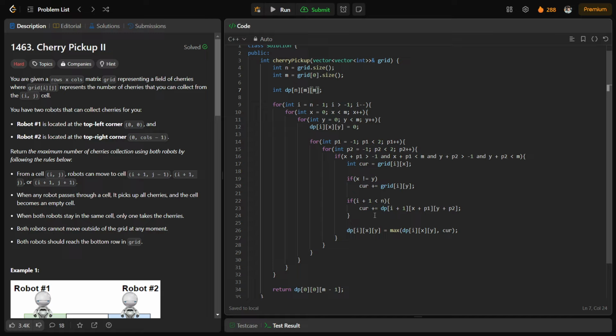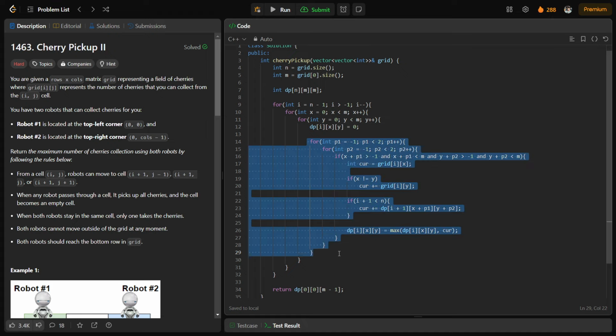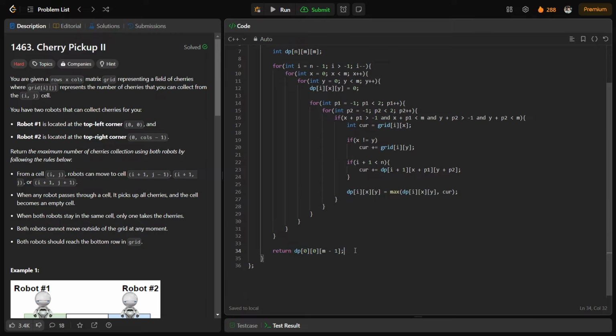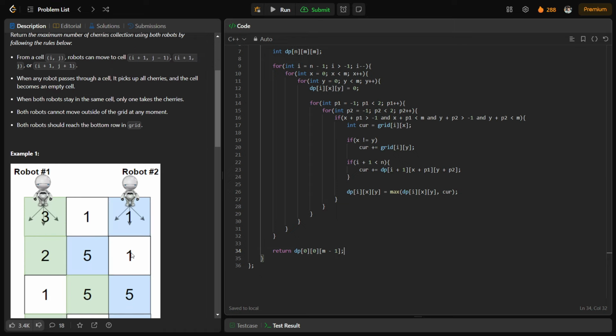Now you can clearly see that every time my dp of current row was depending upon dp of the next row. That is why I have to make this for loop in reverse order for the number of rows. Now x and y, since the first row has been sorted, the order doesn't really matter. I can take any order of x and y, right? And this part is very straightforward that I've already explained, so not going to explain it again. At the end, I just return dp of 0, 0, m minus 1. We've already discussed why we return this, because my initial state is going to be the 0th row. My robot 1 is at the 0th column and my robot 2 is at the m minus 1th column, right? So this is going to be my final answer.